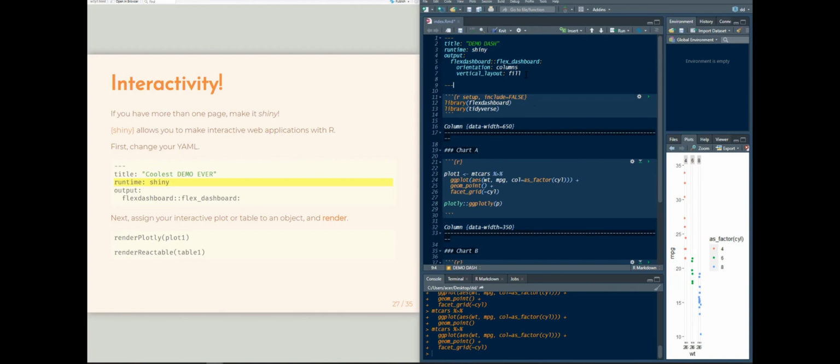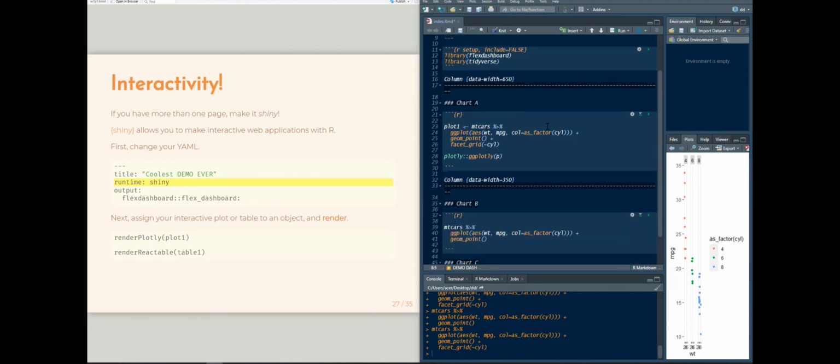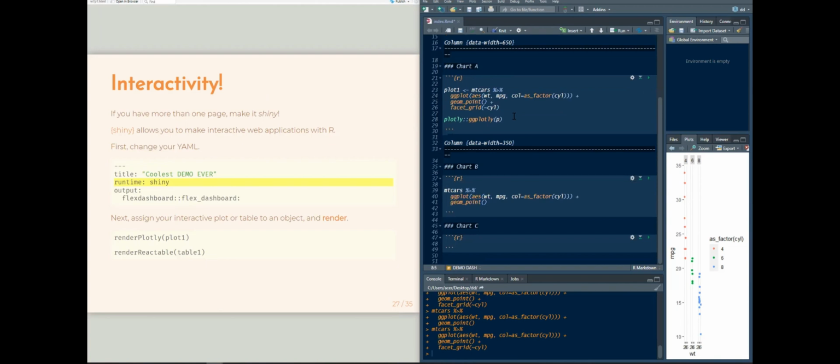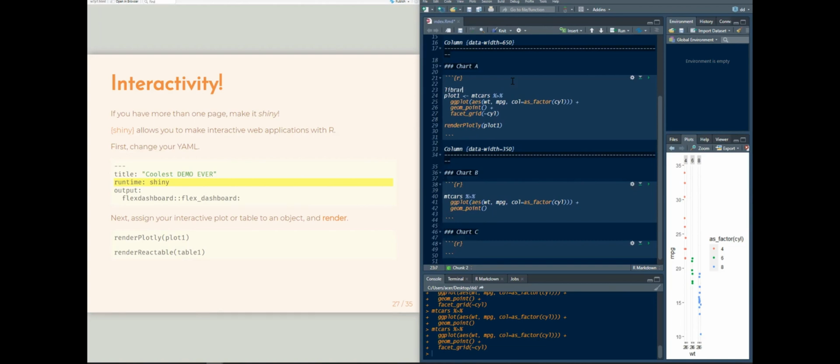This basically says to look out for interactive pieces in each of your pages. And since I'm using Shiny, I'm going to put renderPlotly in front and use plot1. I have a feeling I need to load the library. Let's knit it and see what that looks like.